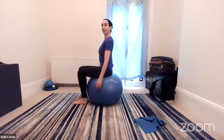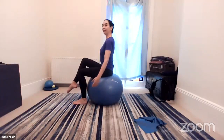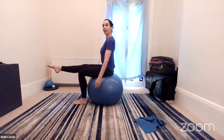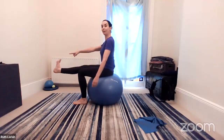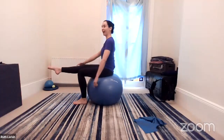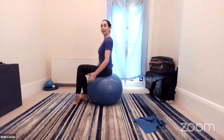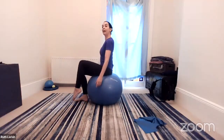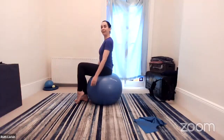And we're going to do one more each side, lifting heel first. So we come into it nice and carefully. See if we can stretch that leg forwards. And I'm keeping my toes pointed because if you flex, you get even more stretch on the back of the leg. So it just makes it, again, a little bit more accessible in the back of the leg. And it's a nice active way to stretch through your hamstring.